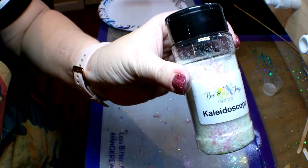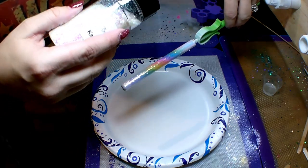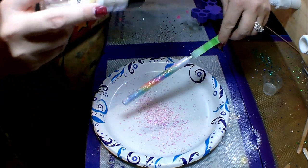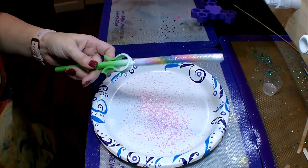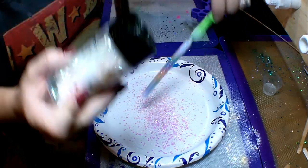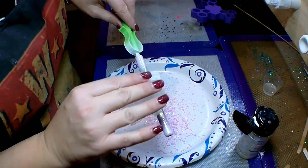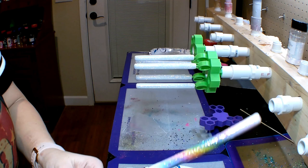Next I'm going to take Kaleidoscope, also by BJ's Glitter, and sprinkle it very lightly around the center portion of the pen. I only want it to cover right where the rainbow effect is, so the chunky glitter kind of bursts out of the rainbow area. I'll tilt the pen one way or the other so it almost flows down into the rest of the pen, but I'm trying to concentrate it on the center. Once I'm happy with the Kaleidoscope chunky glitter, I'm going to take a piece of wax paper and just tap it down so that no crazy pieces are sticking up — a real light little tap to lay it down smooth so that on the next couple coats of epoxy we don't have any issues.